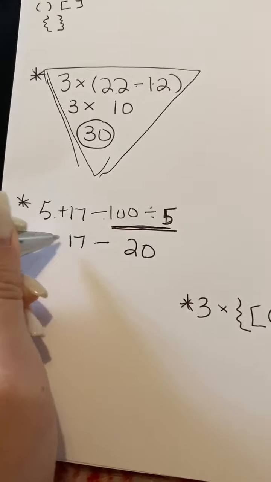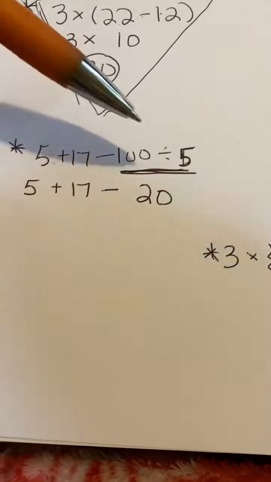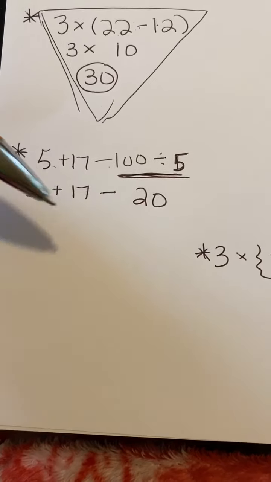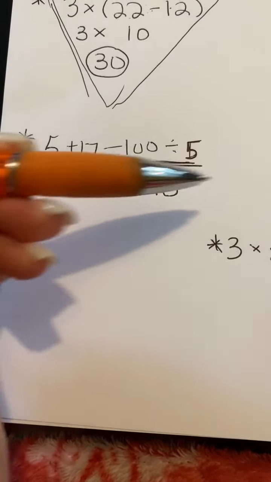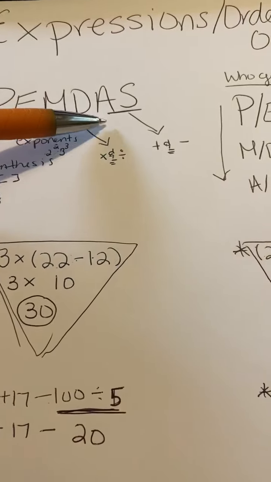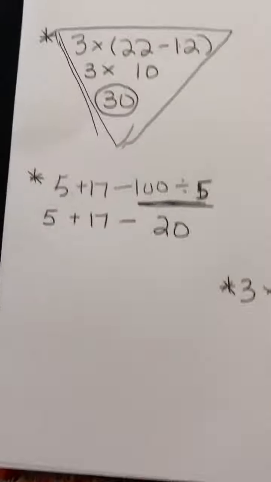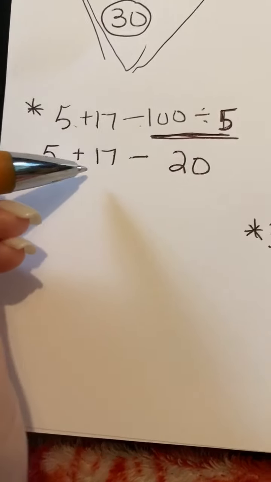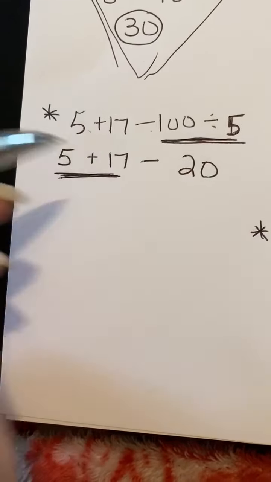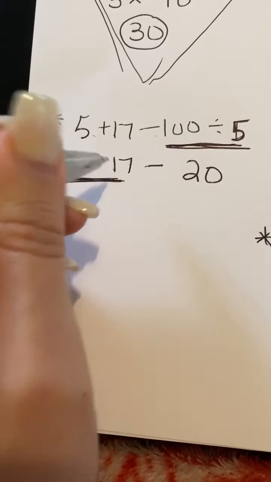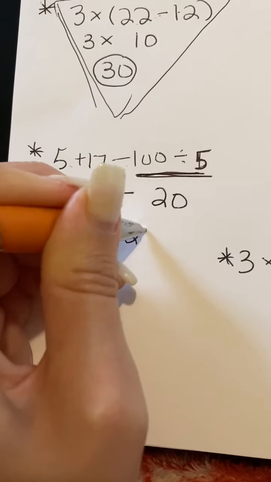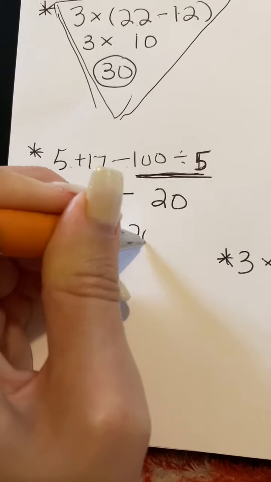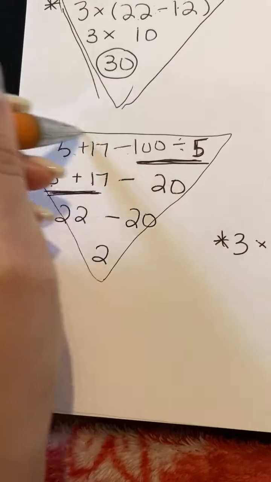Okay, you need to do it one at a time, because if you're trying to do multiple steps at a time when you fall them down, then you'll get the wrong answer. So, no multiplication, no division. Now I go to adding, subtracting, whichever comes first. So, left to right, adding came first. So, 5 plus 17 is 22. Everything else falls down like Tetris. 22 minus 20 is 2. And look, I have that upside down pyramid I'm talking about.